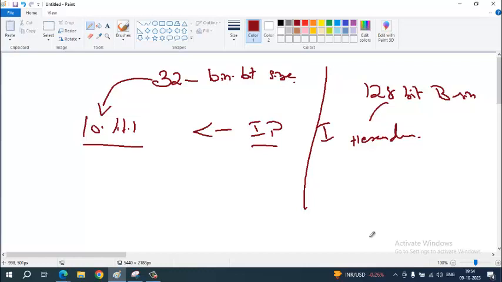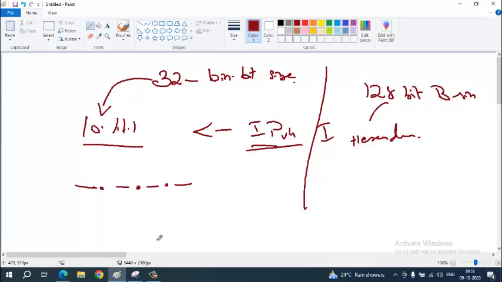The protocol uses a certain pattern like this. 32 bits are written into four decimal numbers separated by three decimal dots, three periods. IPv4, version 4, has been around for a while. We have never seen IPv3 or IPv2 or IPv1. It was IPv4 when everyone knew networking, internet. IPv4 has been around for a while and it's going to be for a while.